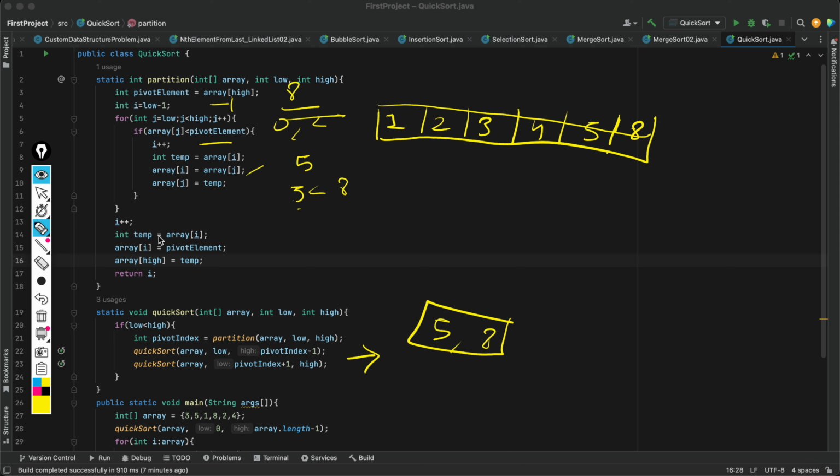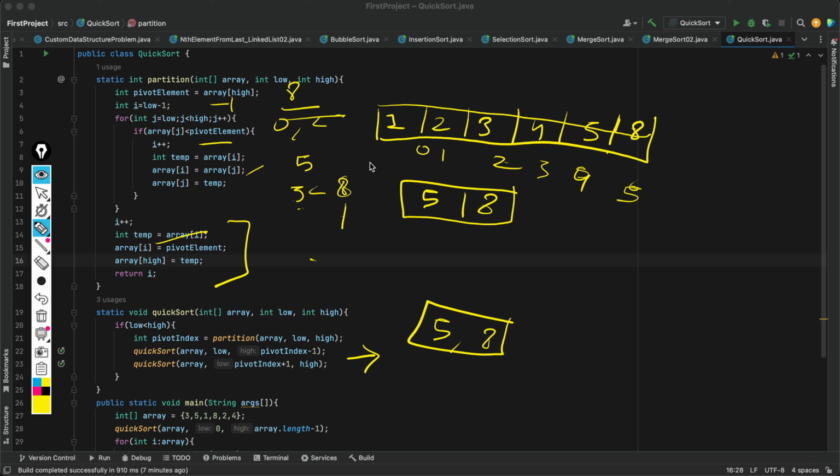Okay, now my pivot goes to this element, and here this condition is as usual the same, because I will be just writing my 8 at its usual position. I'll be just doing this swapping up here. So 5, 8 here, these are like 0, 1, 2, 3, 4 and 5, not the fifth, 4 and 5.